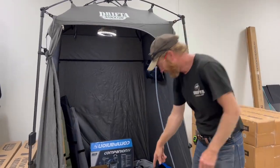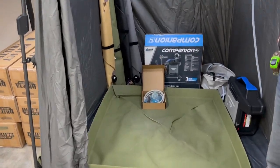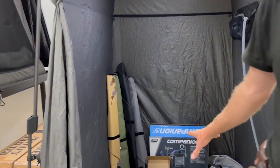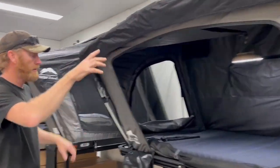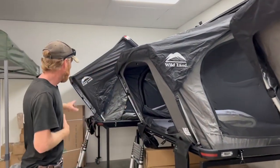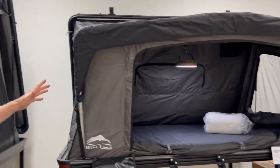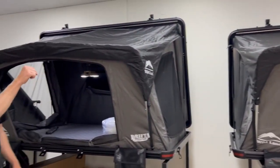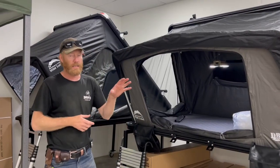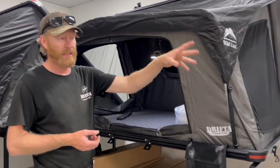These are a big seller from canvas — this is the shower base. They roll up, Aussie made, we make them in canvas — they're a big seller. Rooftop tents — we've got 1.2, 1.4, and the bush cruisers. 1.2 is basically out of stock, we've got 85 of them turning up in about a week's time, so we'll have a heap of these landed in Perth in about a week's time. We'll have about 40 or 50 of the 1.4s as well, so plenty of stock.